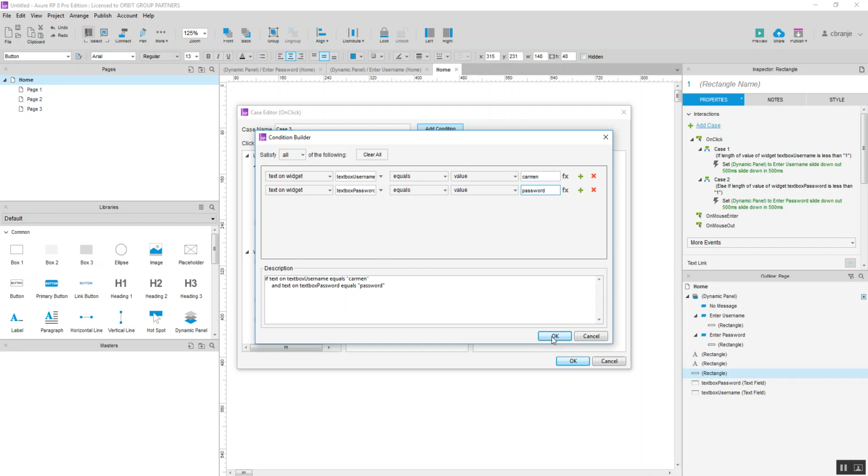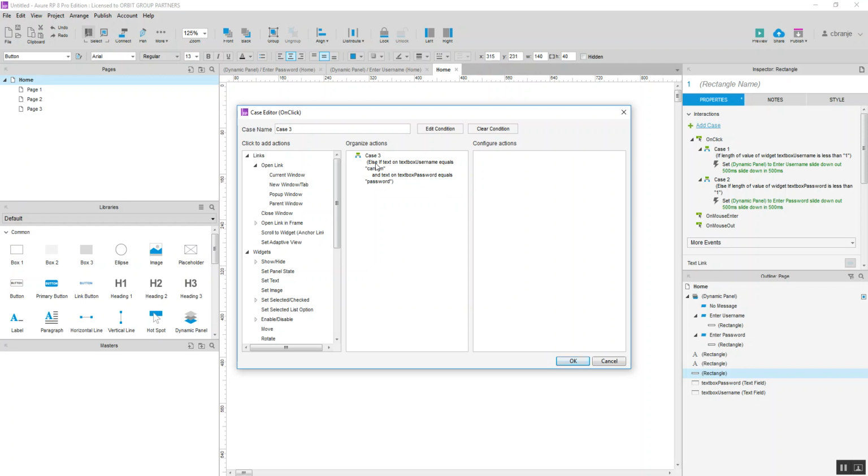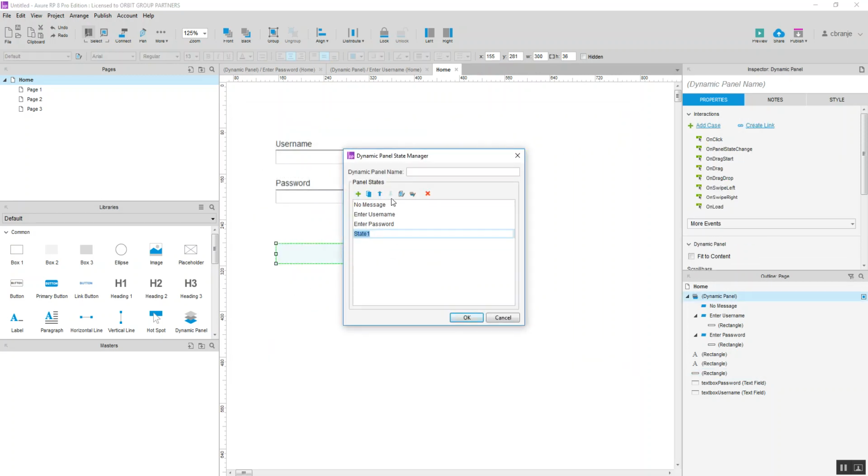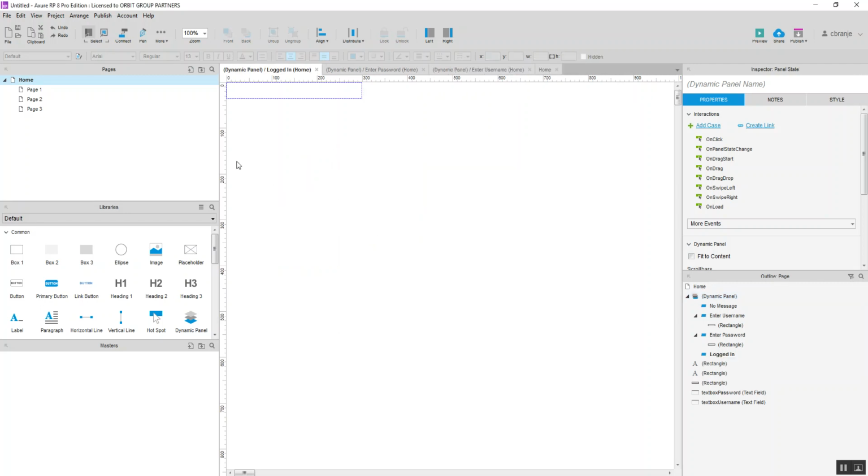So if it's both of these, if text on text box username equals Carmen and text on text box password equals password, then let's save this. I'll just have a message here called logged in. I'll double click on that and put a label in here.